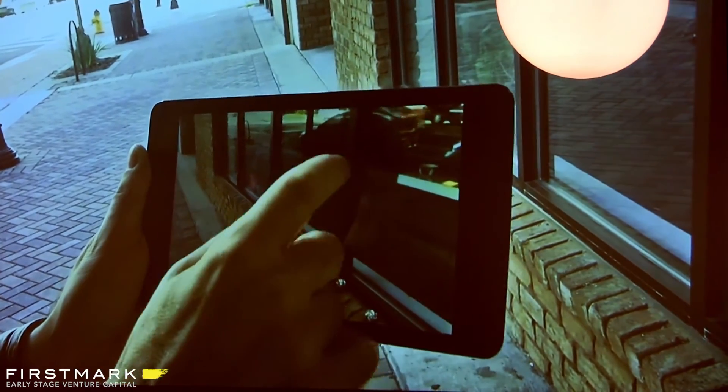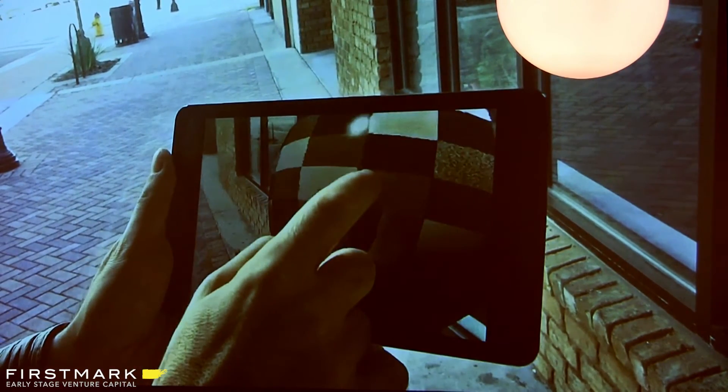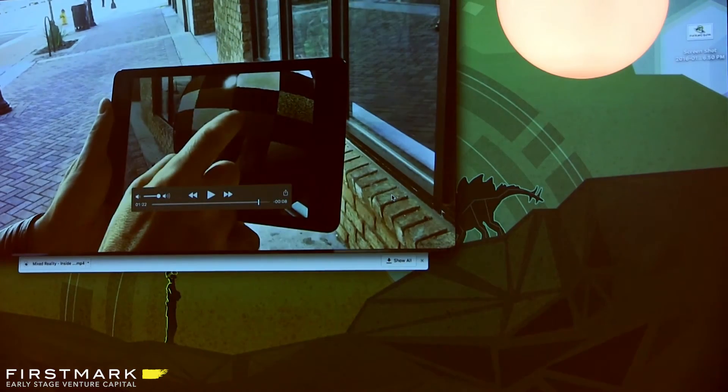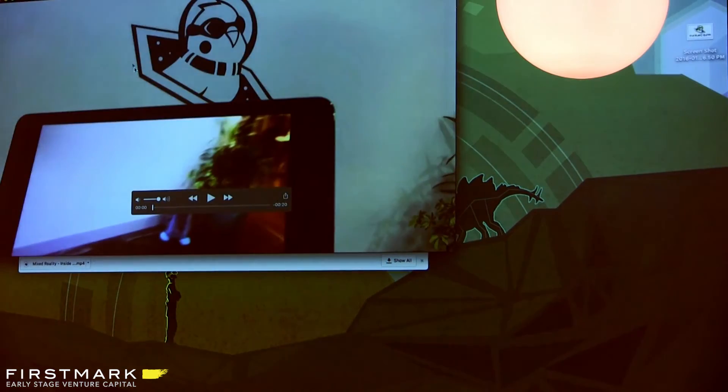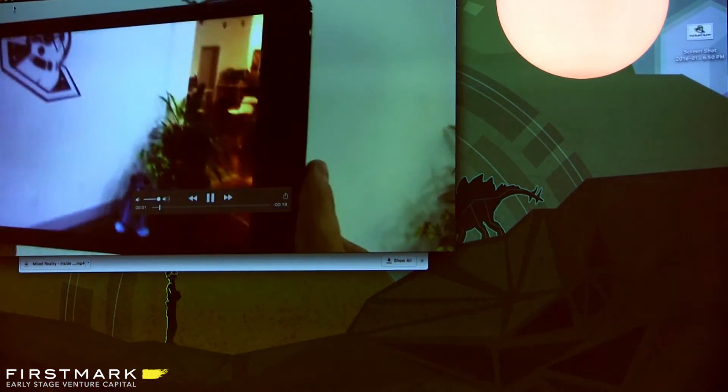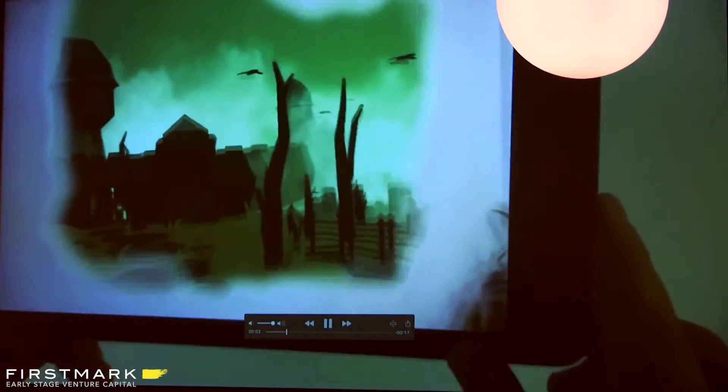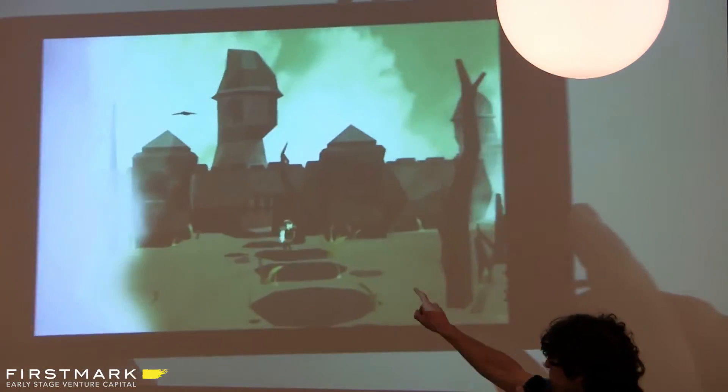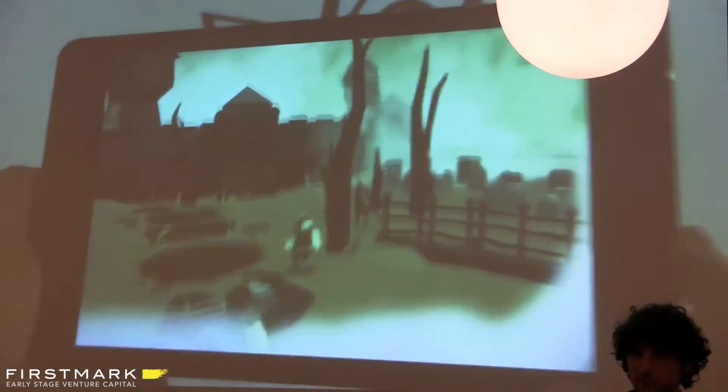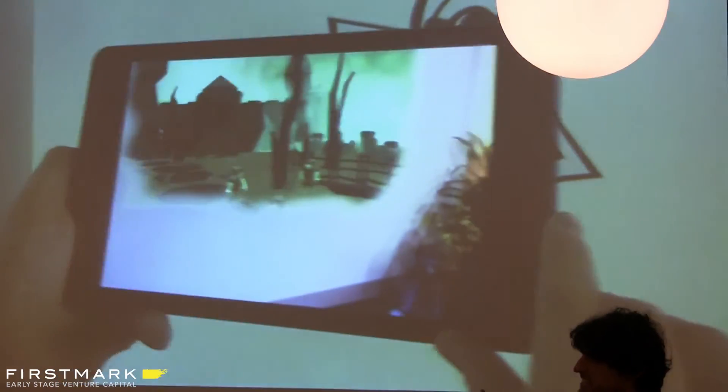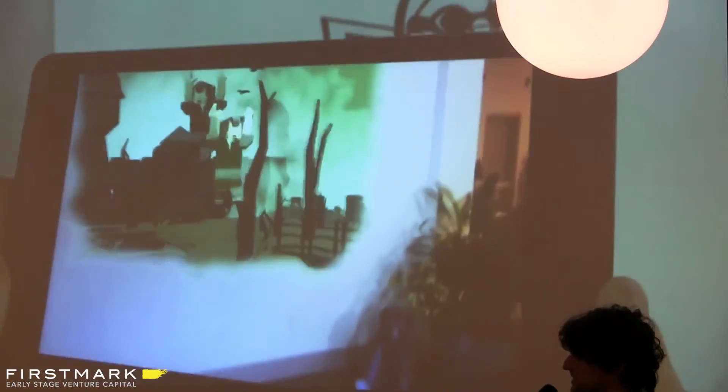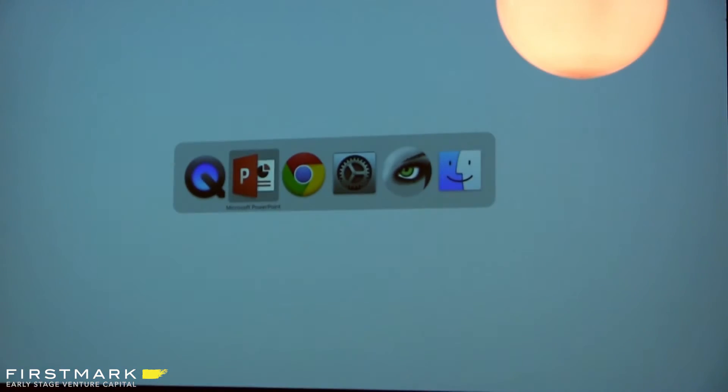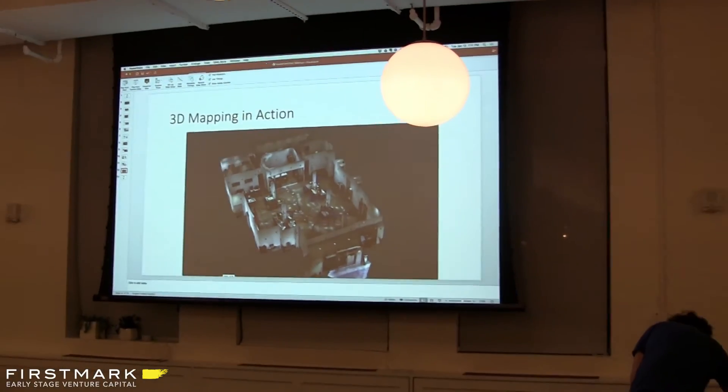You can even see ball bouncing. It works anywhere in the office because once you have a model, anything I do in a video game, I can now bring it into the world with me. So we've effectively crossed the divide between physical and virtual reality. This tablet running this app sees reality the same way as your video game sees a video game level. Characters jump around the couch. It even works outdoors. We can even bounce some balls off the outside world. And then what's even more exciting, is the ability to start to completely change the paradigm of what it means to be in physical or virtual reality. You see here, we open up a portal in our office wall to a fully virtual world.